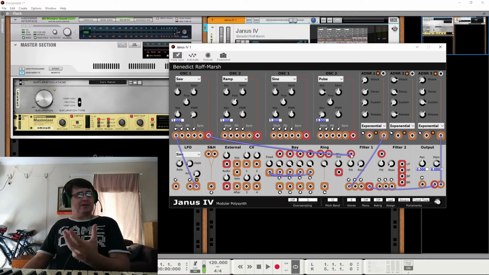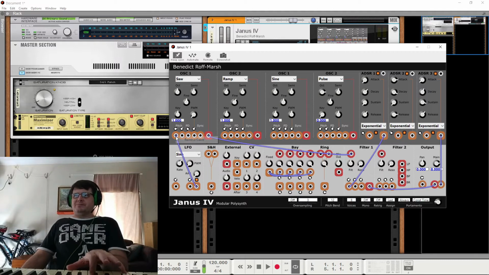That can be annoying, but this is a sound designer's synth. Doesn't mean anyone can't use it. Please do dig right in. But it does require a little more from you than something that's pre-routed. So very simply, let's pull almost everything out.